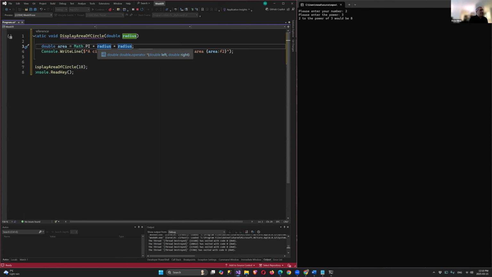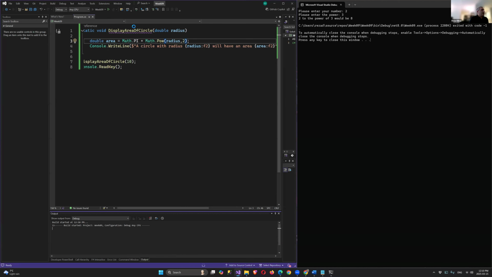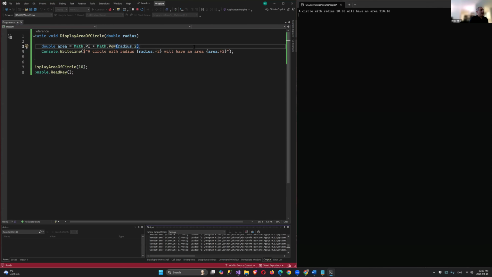You can use Math.Pow here too. We use radius for this part, saying 2, right? And it's going to just give us the same result. We are going to test it with something like 10, and it gives us that result.